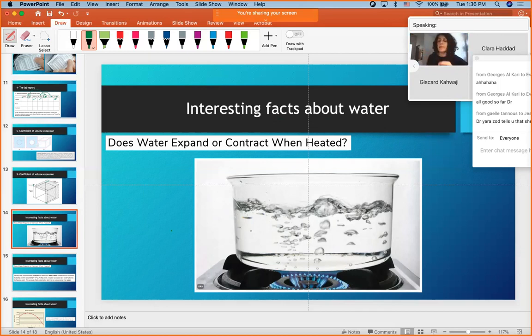Any example, any thought related to water? I gave you a lot of hints. I gave you answers as well. Solid denser than liquid, and that's why an ice cube actually sinks in a water cup. Is that true? Is that true for solid water, which is called an ice cube?